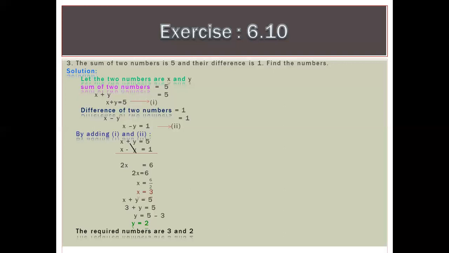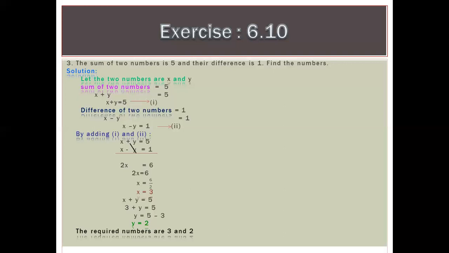We have two equations. According to the question, we suppose two numbers x and y, and the first condition is given, the sum of two numbers, x plus y. Difference of two numbers, x minus y. Is means equal sign. After the is, the constant number will complete our equation. X plus y is equal to 5 and x minus y is equal to 1.